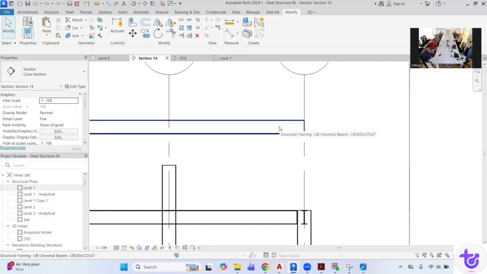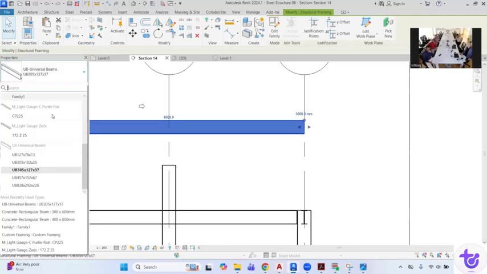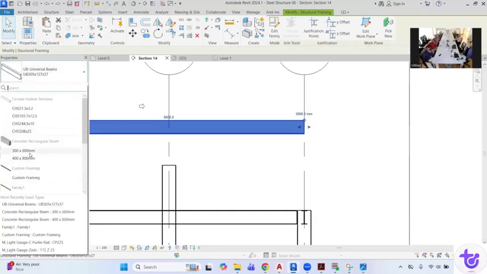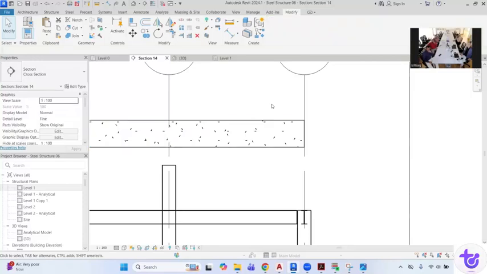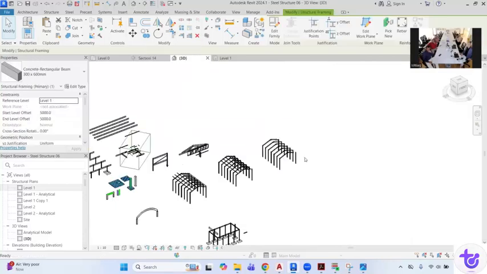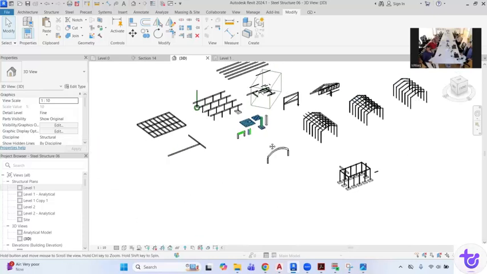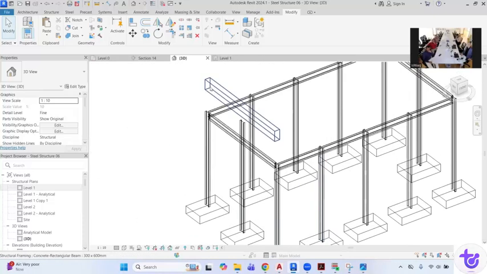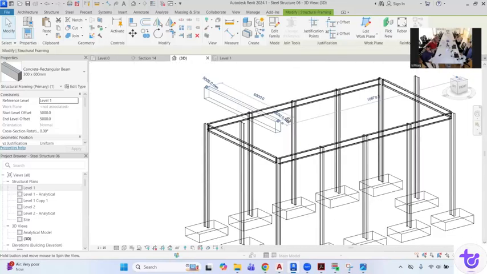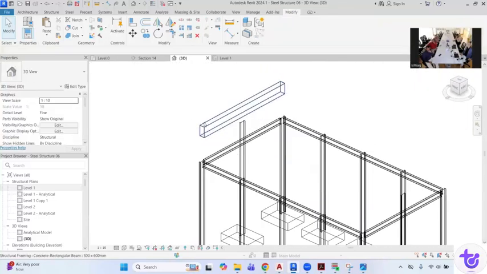So if there are warnings still coming, can you please let me know how you want to cut the beam, cut by face? So it will not cut actually with the help of the reference plane. So whether I'll go to the 3D view and then try to cut this face by face. For example, this is the beam. I just want to cut this.